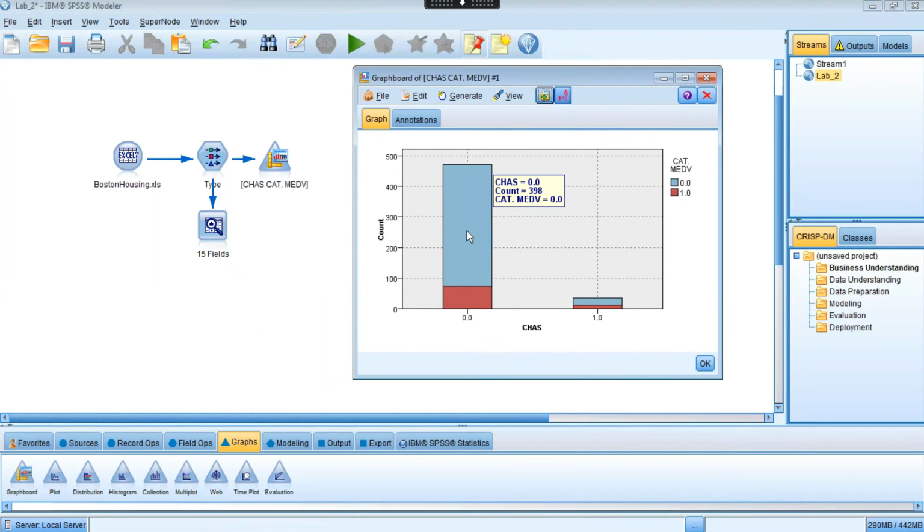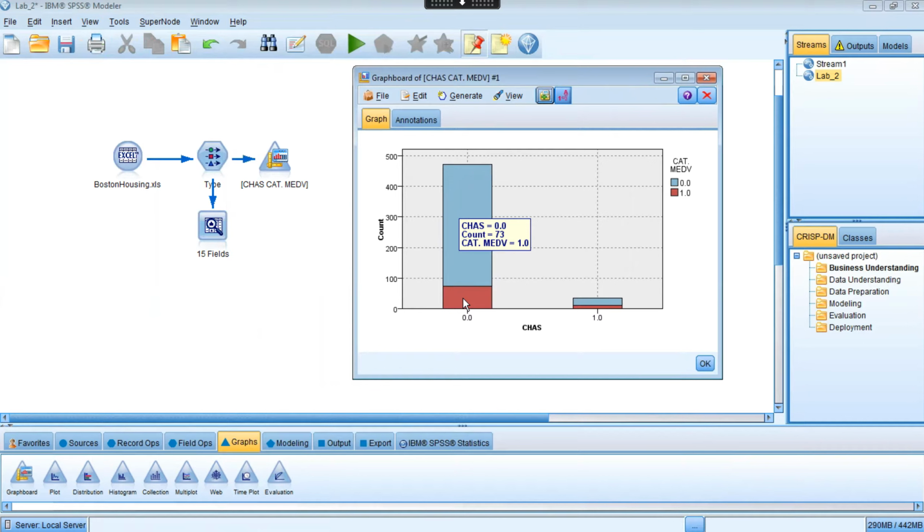We also see a stacked bar right here. The gray part denotes the categorical variable cat math being zero. This means the number of houses that are considered low value, where the value of the house is less than $30,000. And the red denotes the number of houses or records in the data that are considered high value houses.